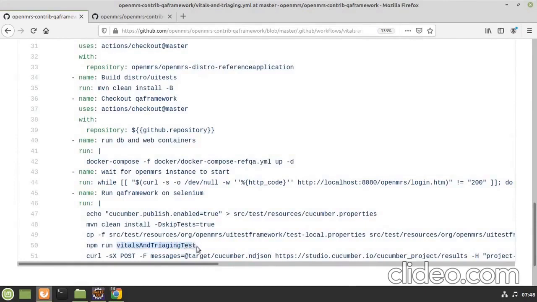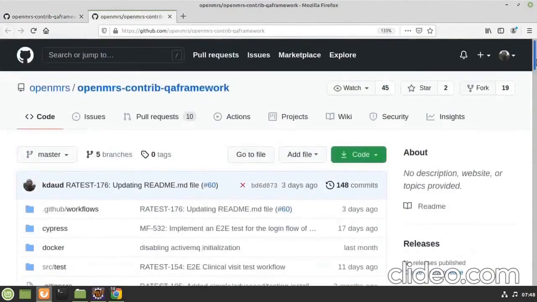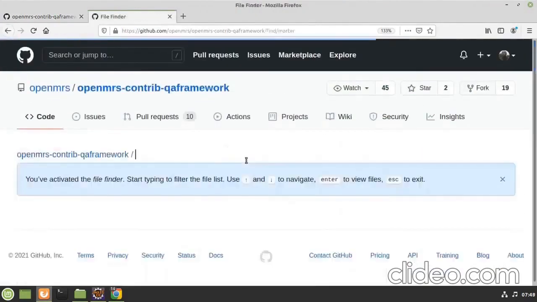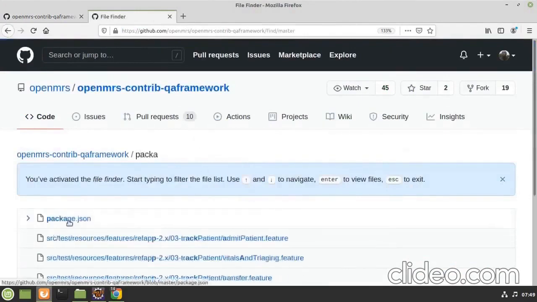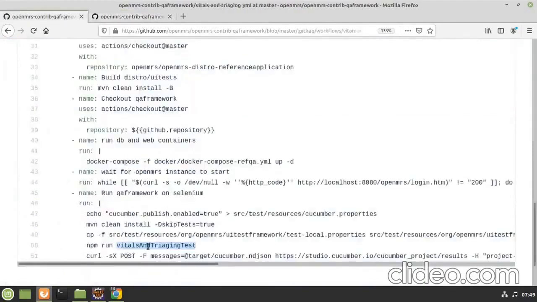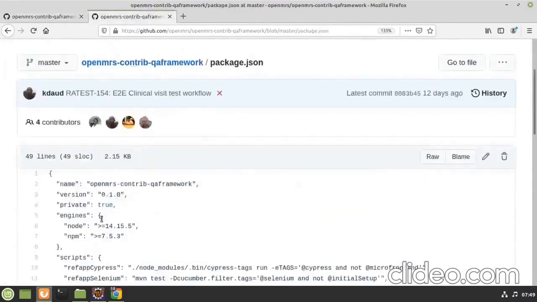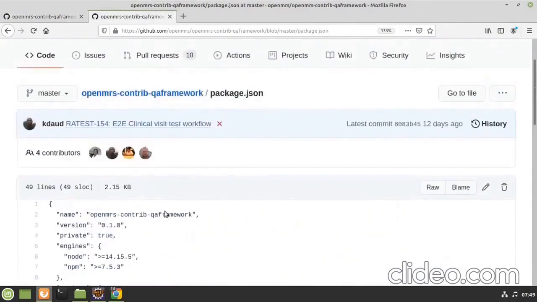And so just one thing that you also need to do is configure this workflow that is called vitals and triage test in a file that is called package.json. Let me just navigate to it. Let me do a simple search. Yes, package.json. So configure this workflow, vitals and triage, in the scripts section of the file called package.json.